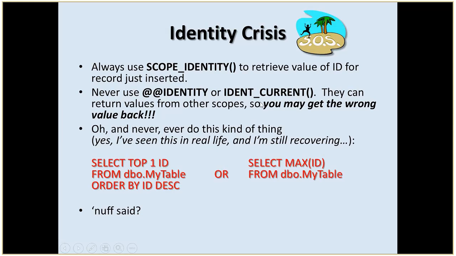Now, I've seen people go on diatribes against IDENT_CURRENT. That one's bad. And this one is probably the worst of all, down here at the bottom. This is something you never want to do. If you have a record that being inserted while you're processing, yes, you would have a big problem, because SQL Server is a multi-threaded engine, and you could potentially pull back somebody else's ID. If you've ever done this before, I understand, that's kind of why we're doing this, to spread the knowledge. So if you've ever done any of these things before that we're going to talk about, okay, I know the best way to do it now, so move on.